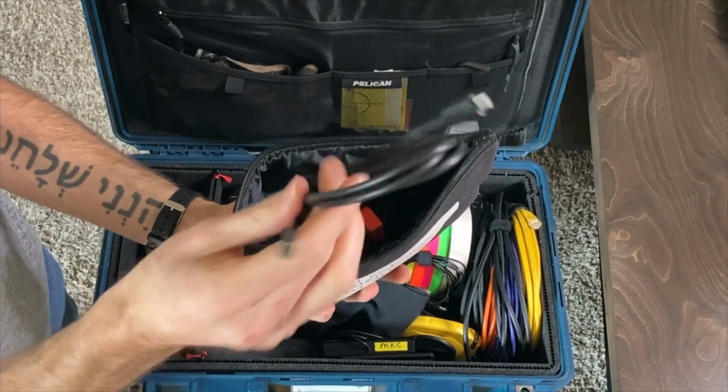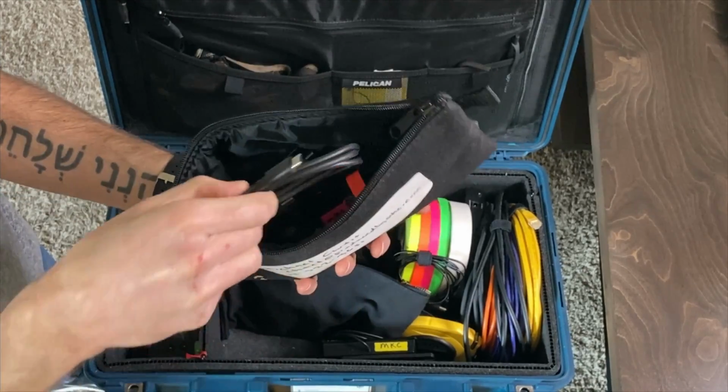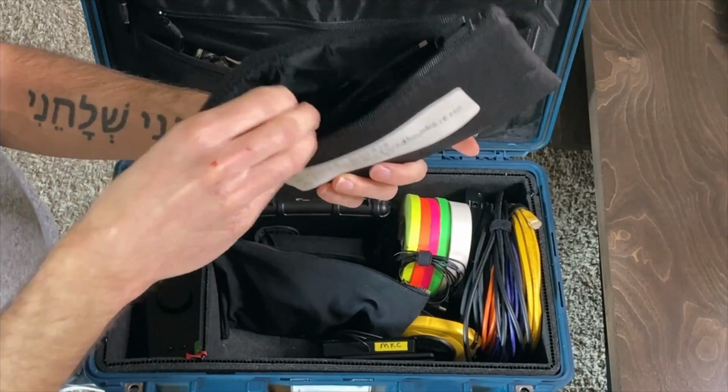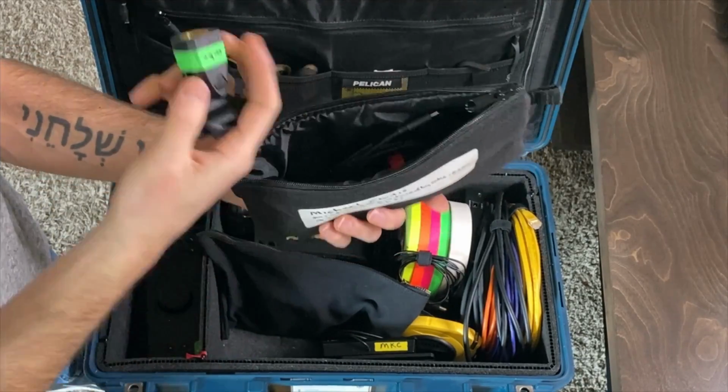This is a case that carries the USB-C cable for my interface, and that's bus powered, if I didn't mention that earlier, which is super nice. One less power cable to worry about and forget.